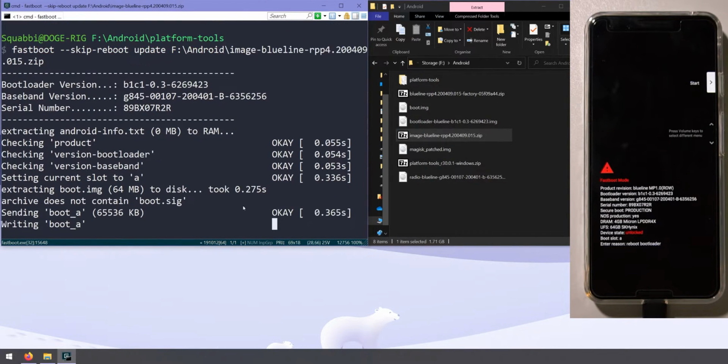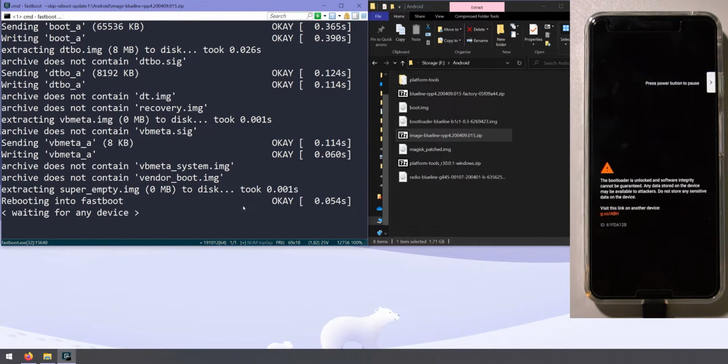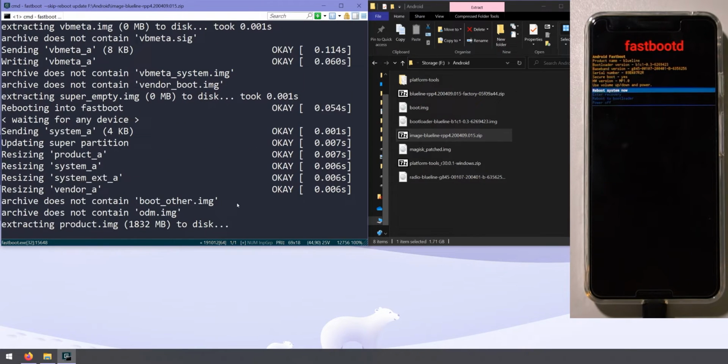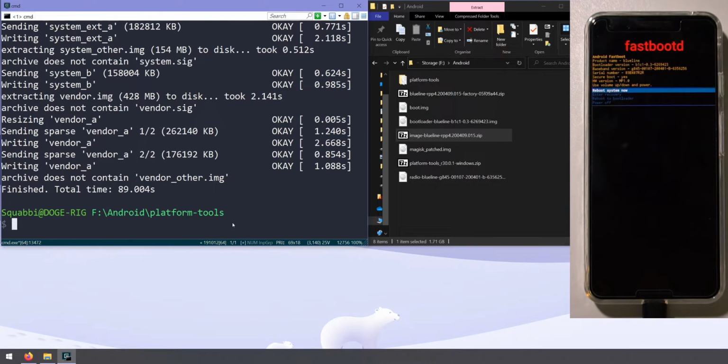Now this will update our phone with all the new Android 11 images, and we'll also reboot our phone into this special fastbootd mode, this userland fastboot. And so I'm pretty sure that's so it can resize these various partitions and all that. But we'll leave this to do its job. It should take about another 60 seconds now, and we'll be back. Alrighty, so we're finished here, and our phone is finished updating.